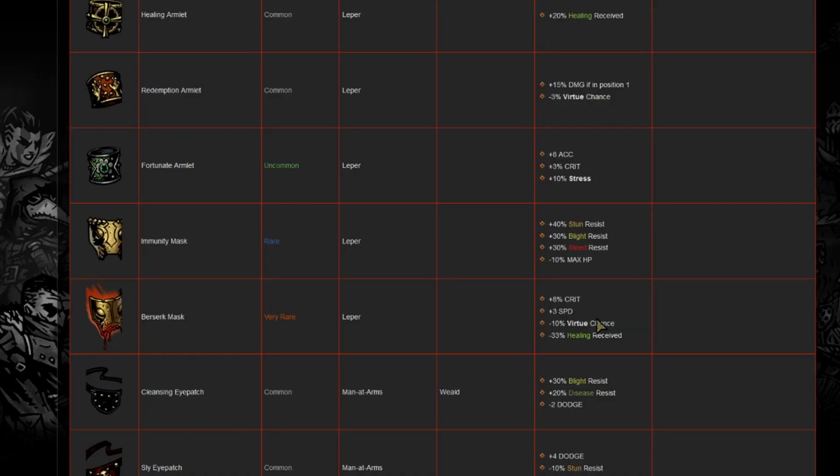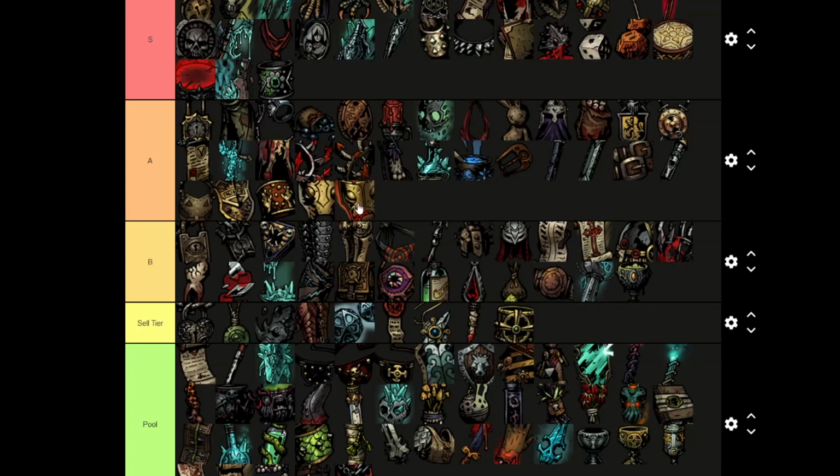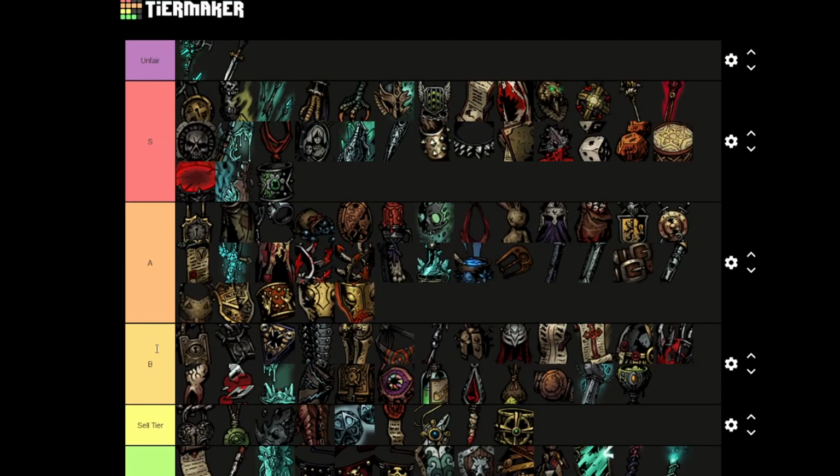And then it's 8 crit, which is nice, but for an orange trinket, this thing has to run against Ancestor's Pen. Would you rather have 10% damage on Leper's enormous attack stat? I would much rather have the 10% damage than the 3 speed. And then I'd rather have the 10% stress than these two together. So I think it's only A, which is still good, but I don't know. I know people like this item. I'm not a huge fan.